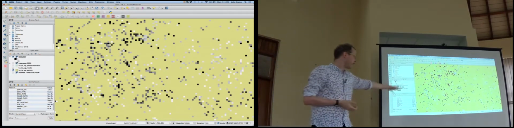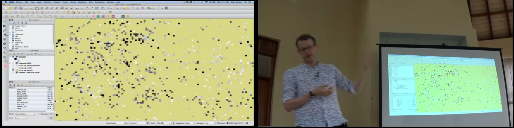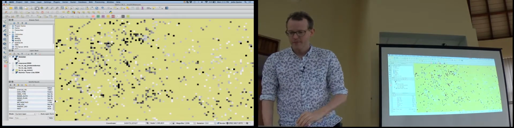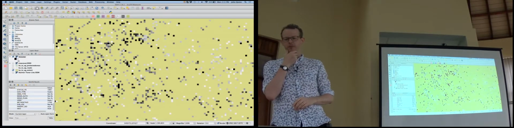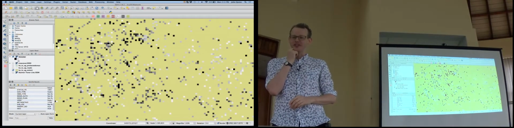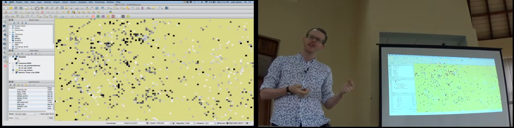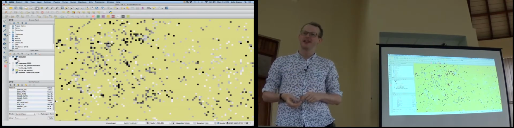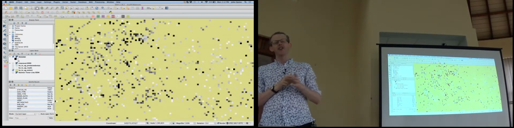So the darker pixels are places that got deforested earlier, and the lighter pixels are ones that got deforested later. How is reforestation handled? Or is that not an issue? Reforestation, yeah, I didn't include that here. There's not much reforestation, unfortunately. It could be that a place gets deforested and then replanted later on. That's certainly something that if you were doing this properly, you'd want to include. But that's an aside, though an interesting factor here.